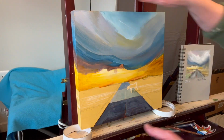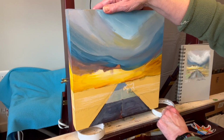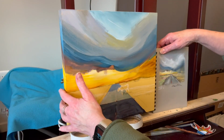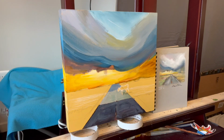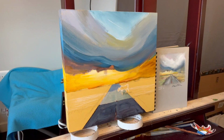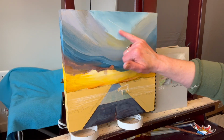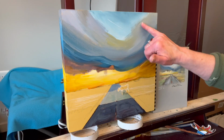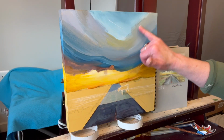Here, maybe I'll scoot these. Will that stay? I think that might stay. Let's see. Okay, so this popped into my head first. Like I might not have left enough of the sky. I may have said that already. But also I need to put the white clouds in, which I think will be good.